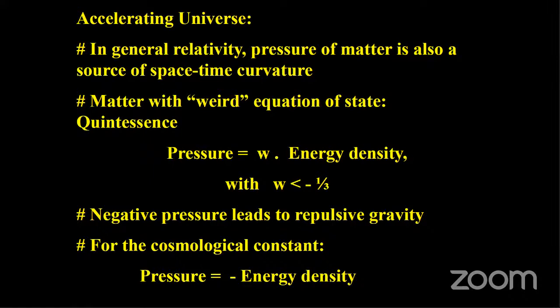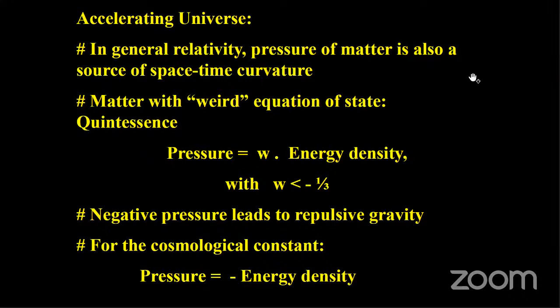Just like in kinetic theory, after all, pressure is nothing but some kind of average kinetic energy density of the system, and kinetic energy would indeed cause gravitation. Similarly, in general relativity, any pressure can also cause effects in the space-time curvature. And in particular, if one has a strange kind of matter for which pressure is negative and pressure is less than minus 1/3 the energy density, such an exotic matter can cause the universe to be accelerating. That means the scale factor not only increases with time, the rate of increase also increases with time.